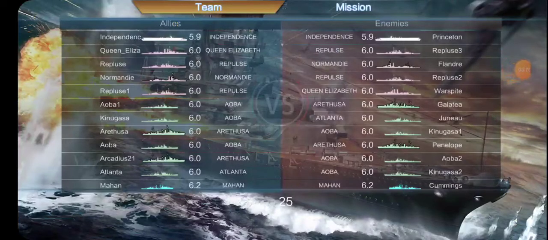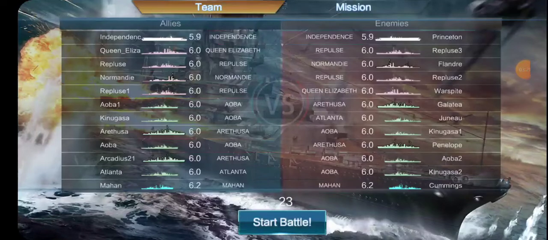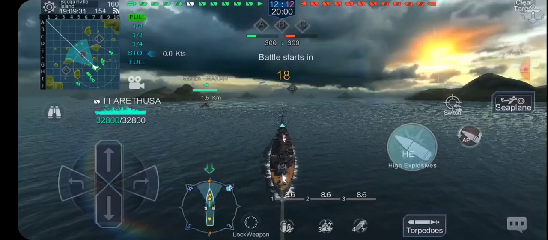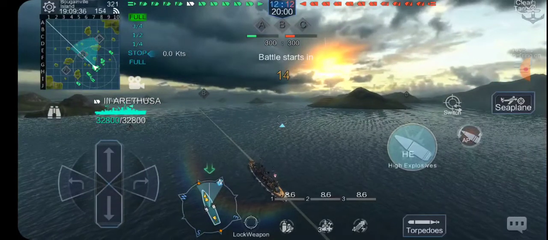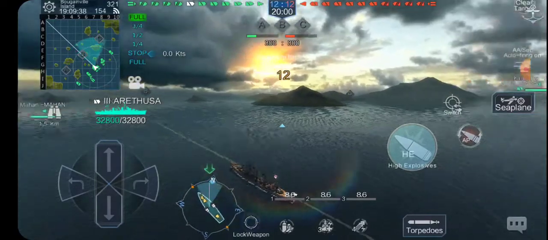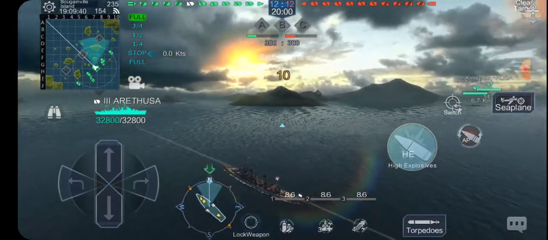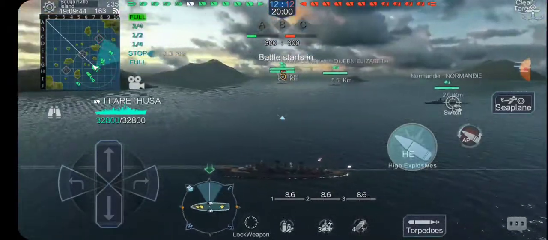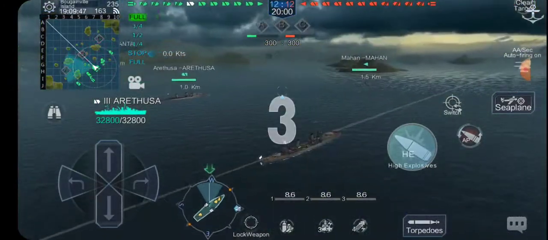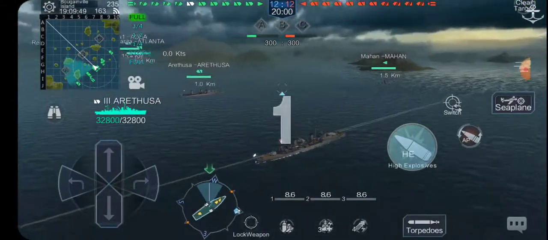Alright, and here we have ourselves a game. One carrier, four battleships, six cruisers, and one destroyer. So not a bad game all in all. Just have a little bit of everything. 8.6 second reload. I do have some health and speed buffs applied, so my ship has more health and will move faster than normal. So keep that in mind. A little rendering problem with their fighter there. That's alright.